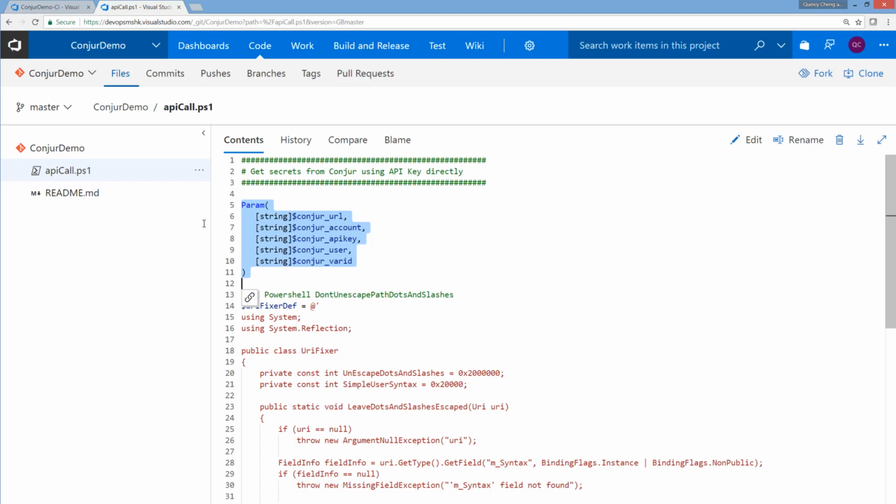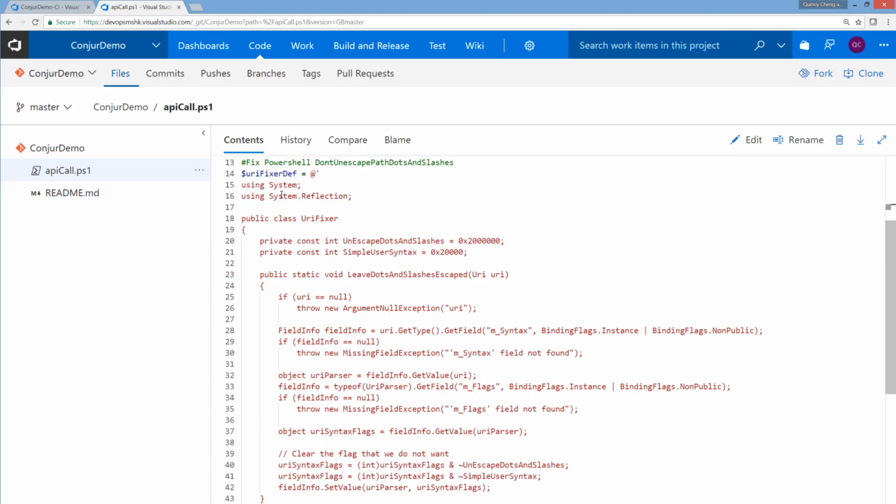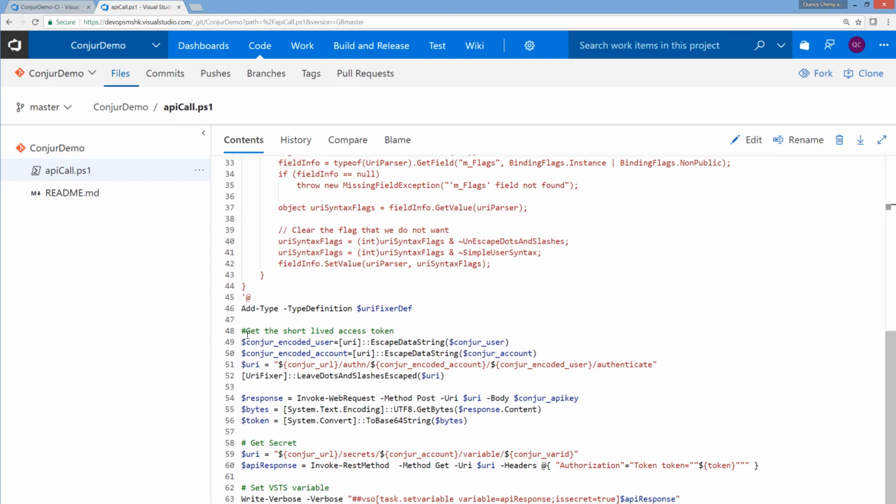Basically, there is some configuration information on how to authenticate and connect to Conjur. Some supporting functions here. And using REST API calls to get the access token, get a secret, and pass it back to VSTS and set it as a variable.